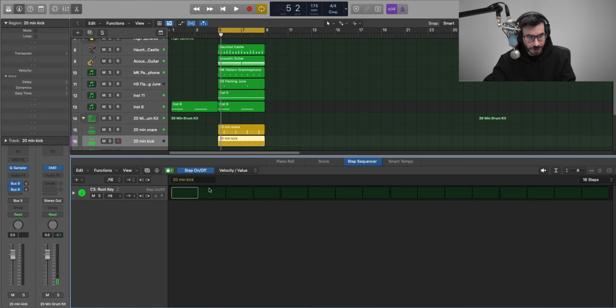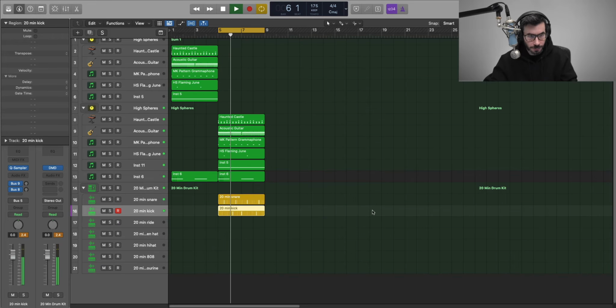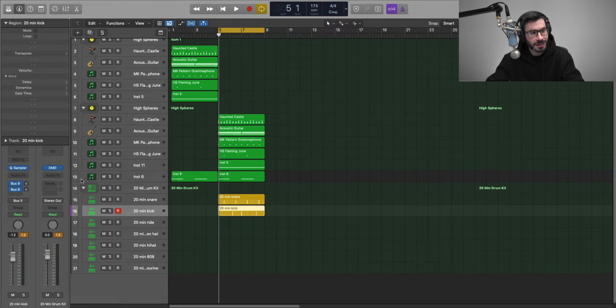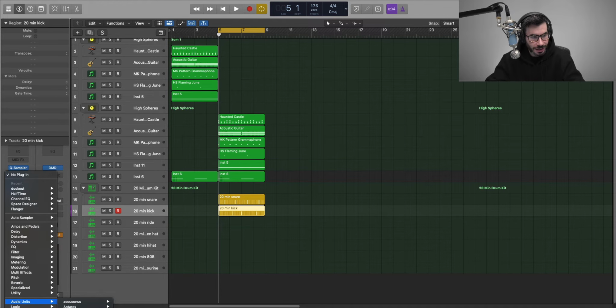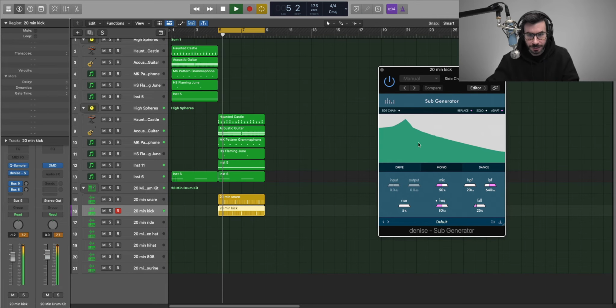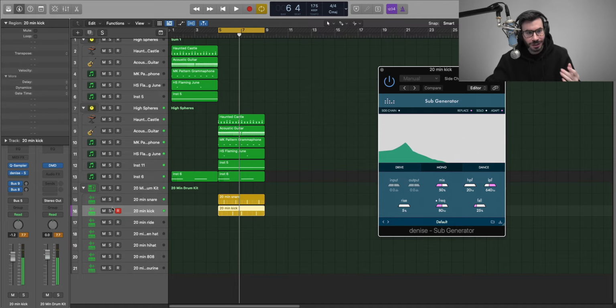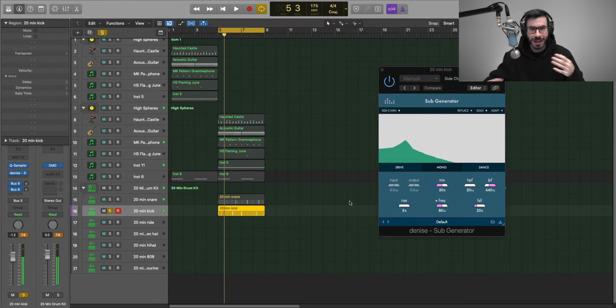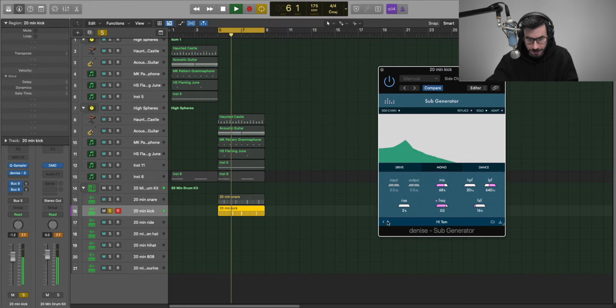Next, let's go ahead and bring in a kick pattern. We'll do something simple. All right, so on this kick right over here, we're gonna go ahead and bring in Denise Audio's sub generator, and I think it could fit really well here. It sort of turns our kick into like an 808. It adds the 808 to the bottom of that kick instantly, and I want the 808 here not to be crazy. I just want it to be a nice sort of hitting, thick sounding 808, and definitely Denise Audio's will help us with that.